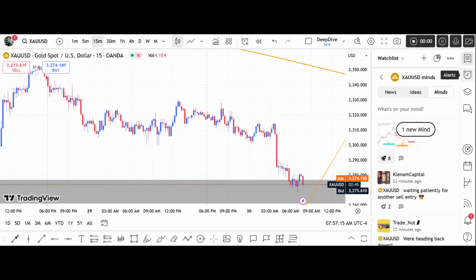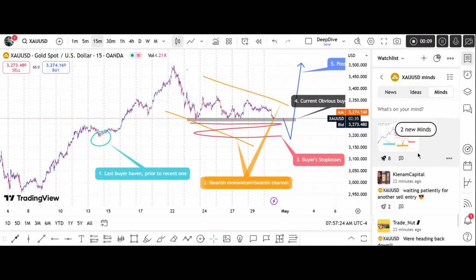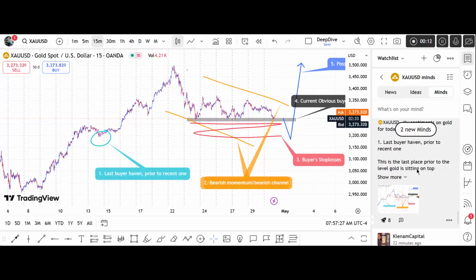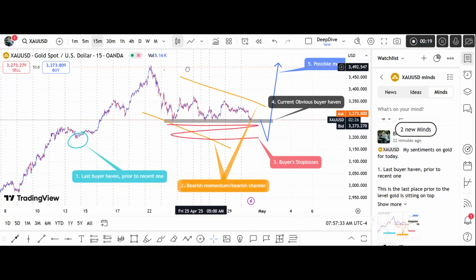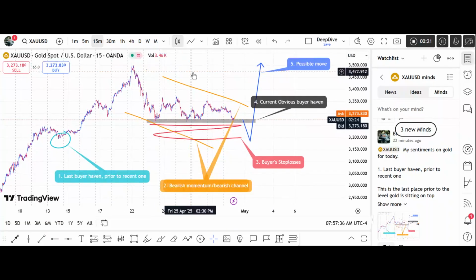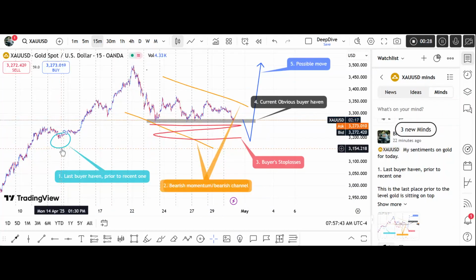Let's actually take a look at gold today. And I want to really break down an analysis that I produced this morning. I have the analysis here, got quite a bit of boxes, and I want to talk about it in a little greater detail. Now, I know it might look like a lot, but I'll break it down, and I made sure to break it down in a way that you would be able to understand and easily digest. So let's start from the left here, work our way right.